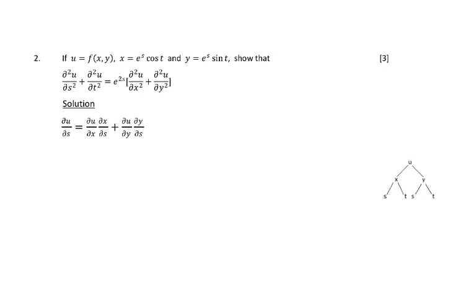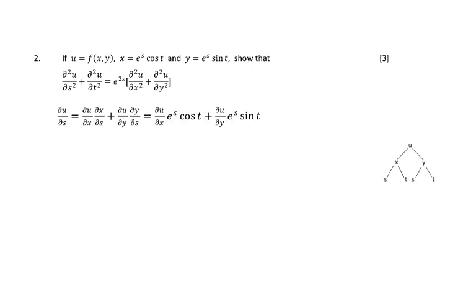You can see that what was given is that u is a function of x and y, and x and y in turn are both functions of s and t. This is summarized in the diagram on the right-hand side of the screen. We can now evaluate the partial derivative of u with respect to s. du/ds is du/dx times dx/ds plus du/dy times dy/ds, according to the chain rule. In the next step, we have to calculate all the derivatives.